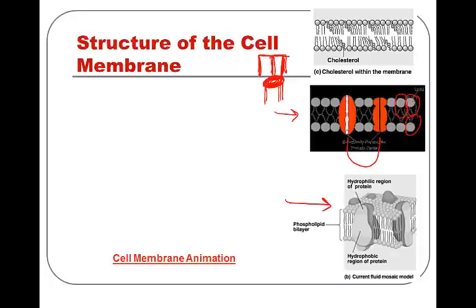Now, when we look at this in a 3-dimensional model, down here, this is the nicer picture that we really can't draw too easily in our notes. You can see that it's really like a whole bunch of proteins floating around in a sea of lipids. If we look at it three-dimensionally, all those little circles are all the tops of lipids, which means all in here, sandwiched in the middle, are all the tails of the lipids. And then down here, we have another layer of the lipids and the tails. And the proteins just kind of float in between.